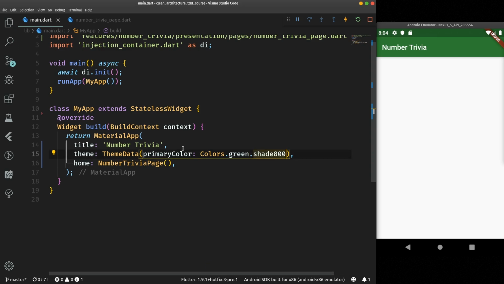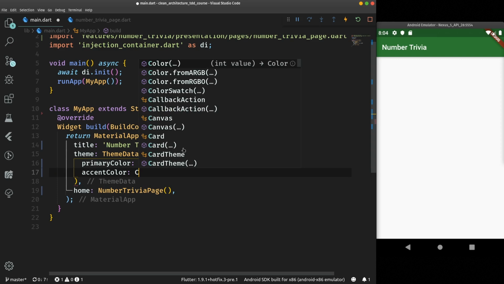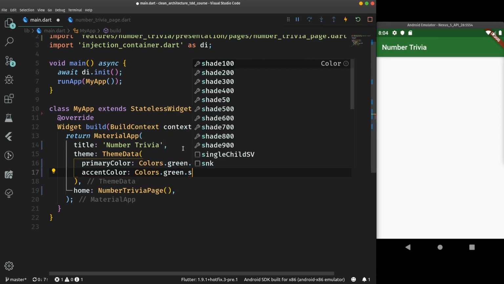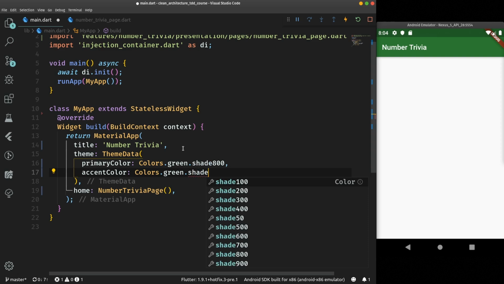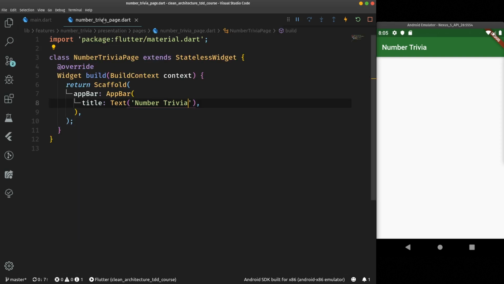That's more explanatory. And then also we're going to have accent color, which will be Colors.green. And let's set this one to shade 600. And with that, we can move on to the number trivia page.